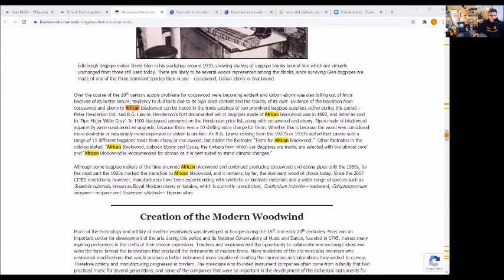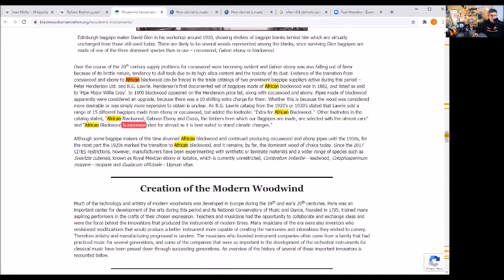Anyways, African Blackwood, looking at here, started being supplied in the course of the 20th century, and mostly for black pipes. In 1900, African Blackwood appeared in the Henderson price list, along with cocos wood and ebony, other woods used for clarinet. Pipes made from Blackwood apparently were considered an upgrade because there was a 10 shilling extra charge for them. What else do we have here? R.G. Laurie catalog, 1920s and 30s, says that Laurie sold a range of 15 different bagpipes made from ebony or cocos wood, extra for African Blackwood. Gaboon ebony. The timbers are selected with the utmost care. And African Blackwood is recommended for abroad as best suited to standing climatic changes.